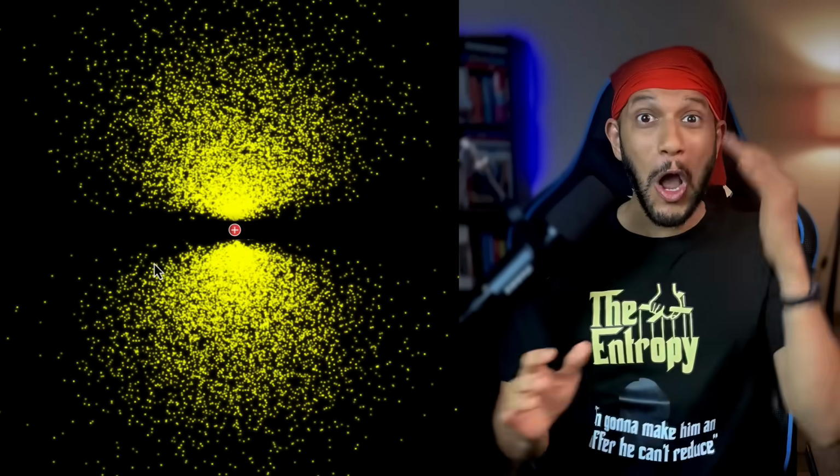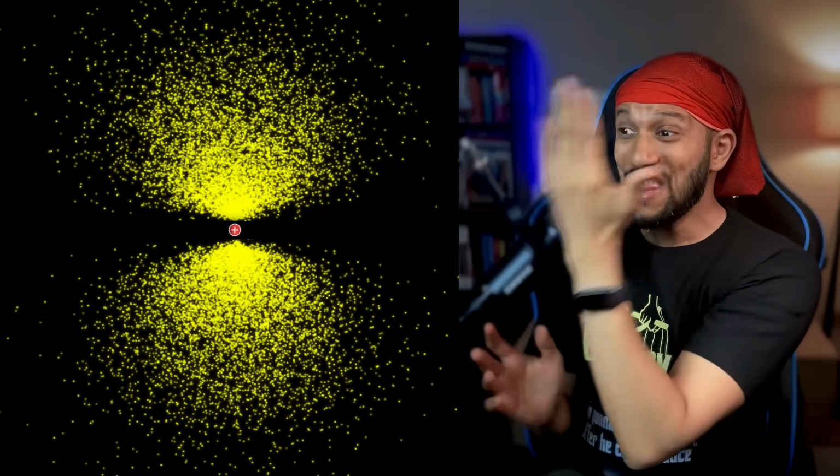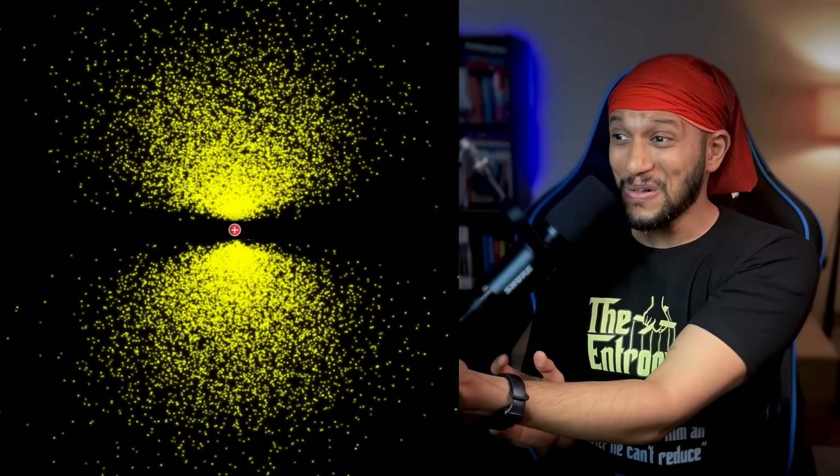So this means the probability goes to 0 over here. Now, of course, in reality, the probability cannot abruptly go from here to here. So the shape will not be exactly like this. If you actually find what the shape looks like, it goes somewhat like this. And I'm like, oh my God, that is the p orbital.